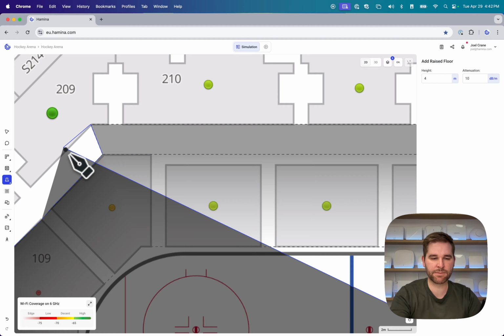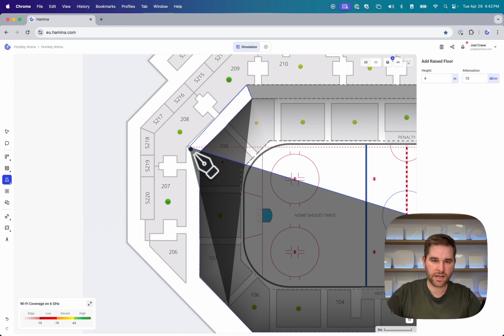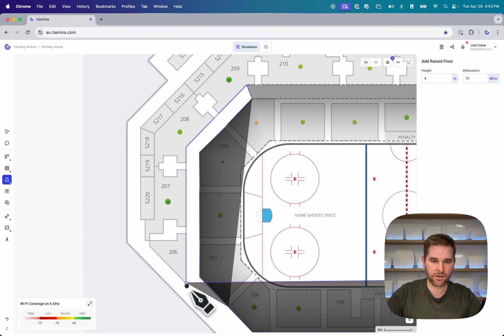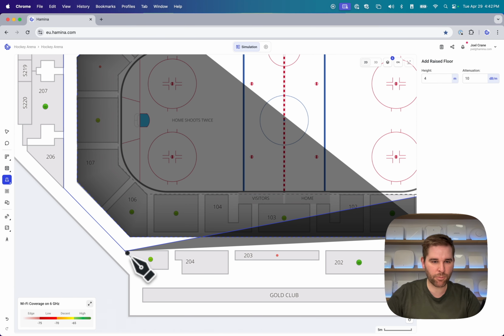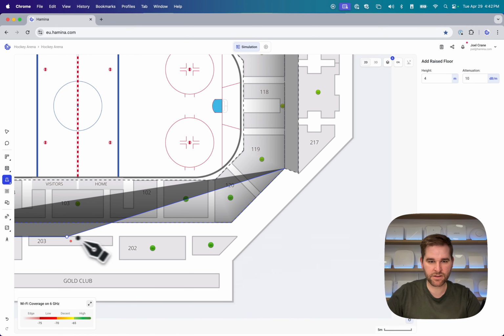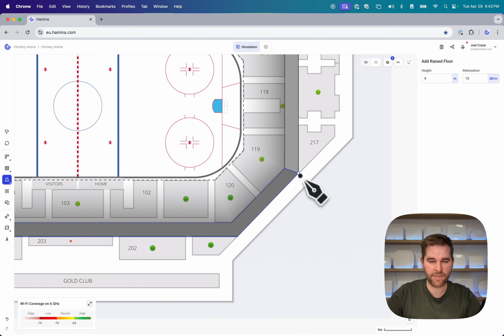Okay, now that we got the details, I'm going to zoom way back out. And we'll drop one right here, one right here. You know what? I'm going to hold the shift key down because the snapping was trying to help, but it was kind of getting in my way a little bit. Okay, we go here, and then we go here, and then we left click to stop, and there we go.